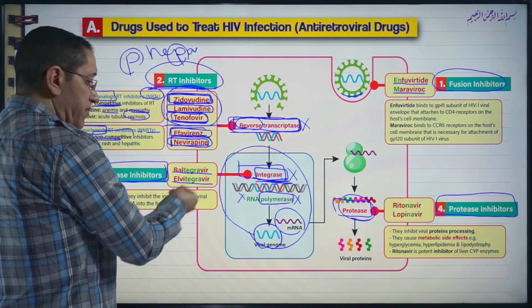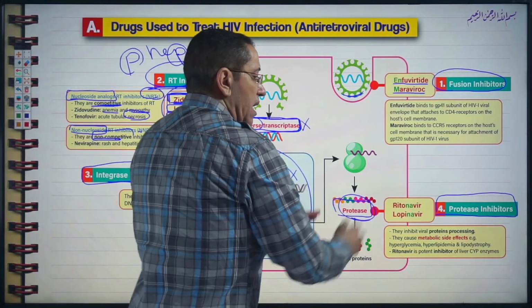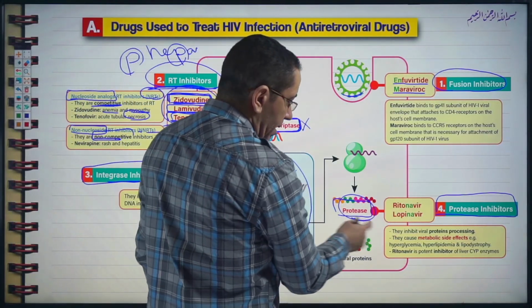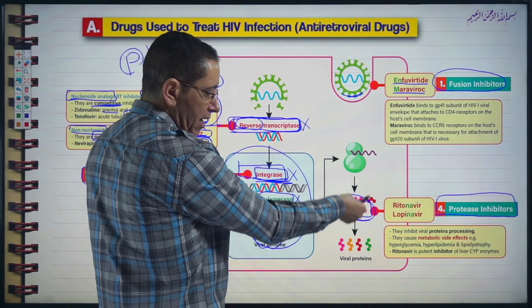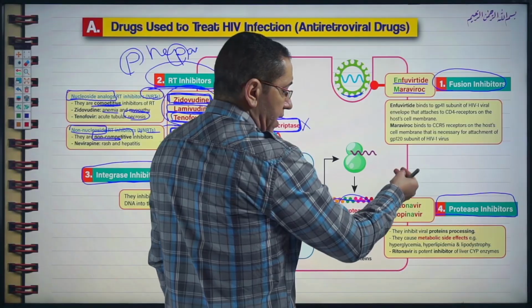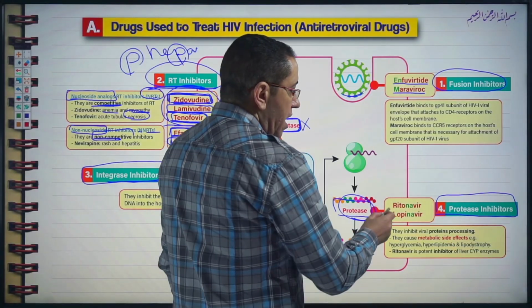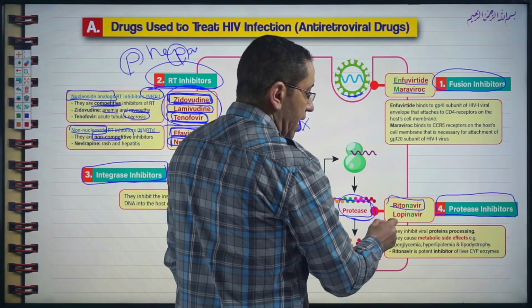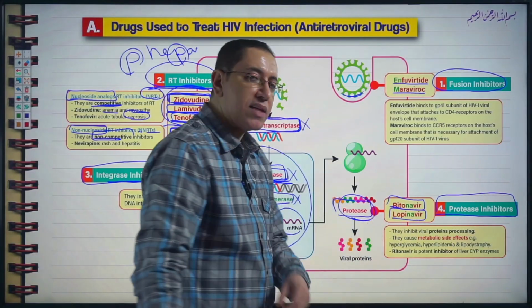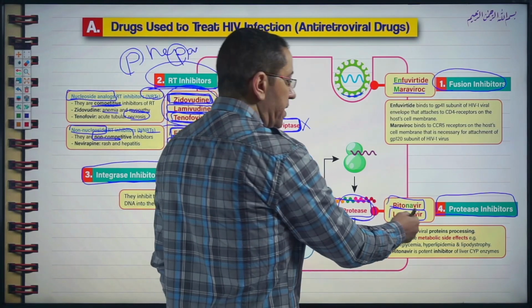Does any of them have a specific adverse effect? Fortunately no. Only the name and the mechanism. Now let's see the fourth family, which interferes with the protease enzyme that causes processing of the polyprotein and trims it like a tailor. We also have many drugs that could be 10 or 15, however I'll tell you about the most well-known two, ritonavir and lopinavir, as if one is called Rita and the other is called Lobna. Ritonavir and lopinavir.